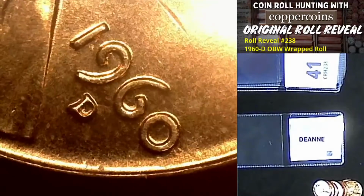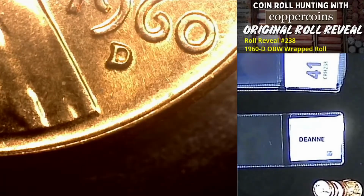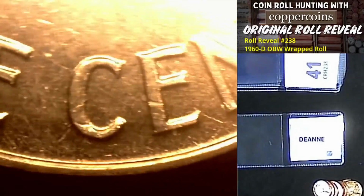What'd you do, Coins Arnito? Please do reveal the secret. My Jedi Master. See, here's Deanne. Zoom, zoom, zoom, and a boom, boom, boom, boom. Let's see what we got here. Oh, that's another one with a little hook at the end, a little hook dropping down below. So this is going to be another one we're going to have to keep out and see if it is a listable RPM. If it is a listable RPM, of course, this will once again be added to the stack of success. I think I looked at the reverse of one of these before, but I want to make sure. Okay, got nothing on that side.